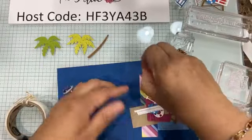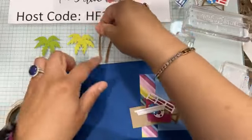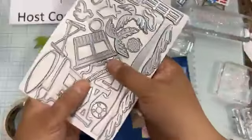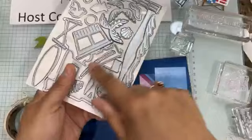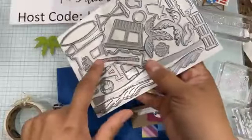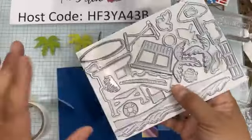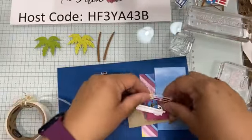I do have two of these trunks. Is that what it's called? I think trunks from the pine tree. No, it's not a pine tree, the palm tree. And these are in pecan pie. We only have one. I wish we could have gotten more of those, because I did have to cut a lot of those. Sometimes Stampin' Up gives you multiples, but this is not the case. They only gave us one of everything. So it was like, okay, let's just cut one on one. So then I cut out this one.